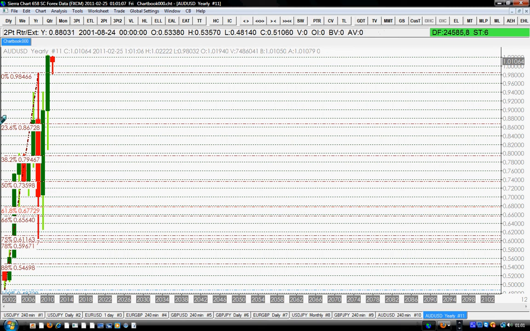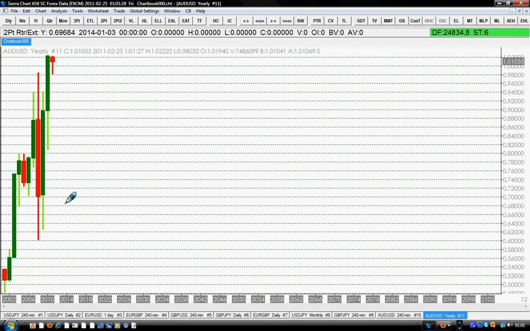Looking at the yearly chart, this is what we see. It's not a gorgeous yearly chart because I don't have too much data on my software because I want it to load up quickly. So I don't put too much data on this software. This is what we see on the yearly. I will remove my Fibonacci drawing on this chart. So we see it went up all the way here, and this one is a wicked red one, clear everybody. Then followed by this one. Now we have this small hammer being formed here, for the year for this Australian dollar US dollar currency pair.